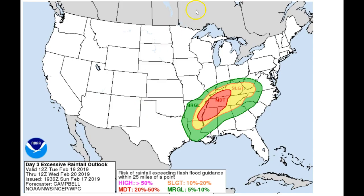So let's take a look at the Tuesday into Wednesday time period, and this is the excessive rainfall outlook. We've shown these graphics before for severe weather, and we're really not concerned with a lot of severe weather with this. There is just a moisture-laden atmosphere that's going to be dropping all kinds of precipitation, and this is a moderate risk for the areas we were just highlighting for the Tuesday-Wednesday time period of seeing rainfall that could exceed flash flood guidance. And what that means is that we have a 20 to 50% chance, as indicated down here at the bottom, that we could see flash flood guidance exceeded, which means we could see some flash flooding from this heavy rain that occurs Tuesday afternoon into Wednesday morning.